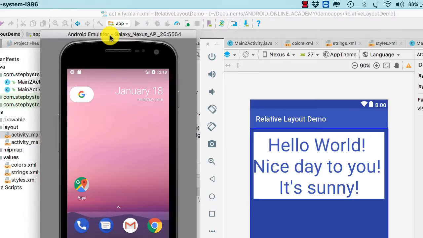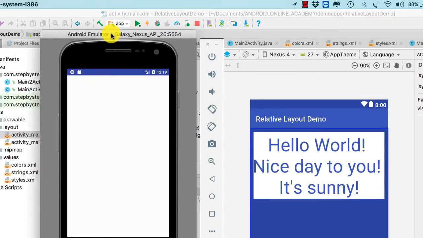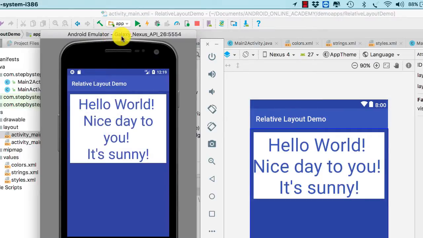So let's check. It's still important that you test the look and feel, not just in the design view of your Android Studio, but also in the emulator, or even better, on an actual phone. So it's there. Hello world, nice day to you, it's sunny.